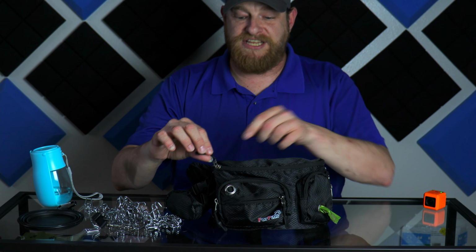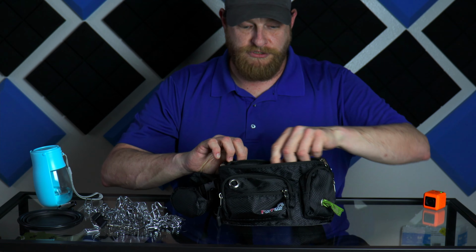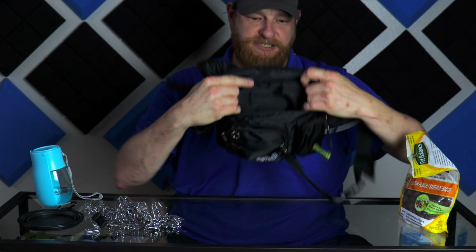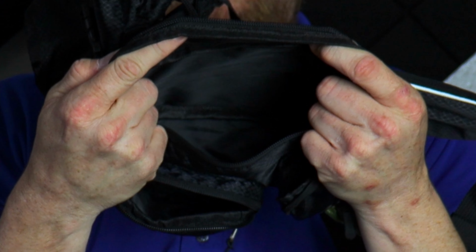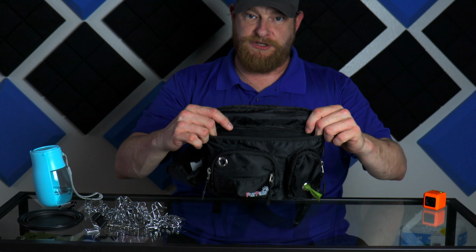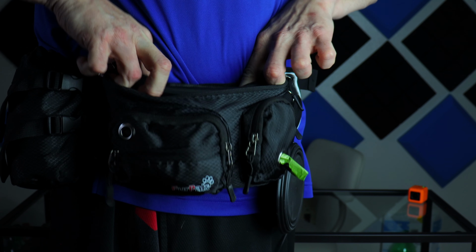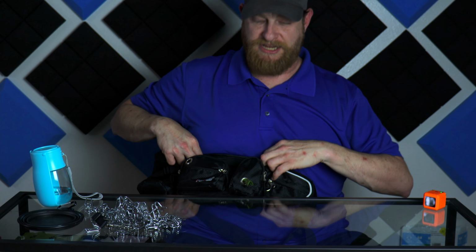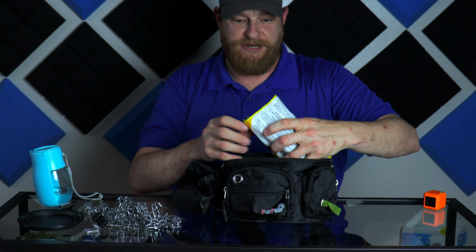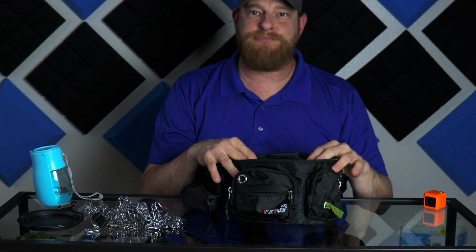And then of course the larger pocket, which I use for treats. I kind of like these Pet Botanics. You can fit lots of stuff in there, all kinds of balls and toys and what have you. And when I'm actually wearing this, I usually unzip the treat pocket and I fold it behind there, and it holds up against me while I'm using it, so the lid doesn't get in my way, so I can easily get to those treats.